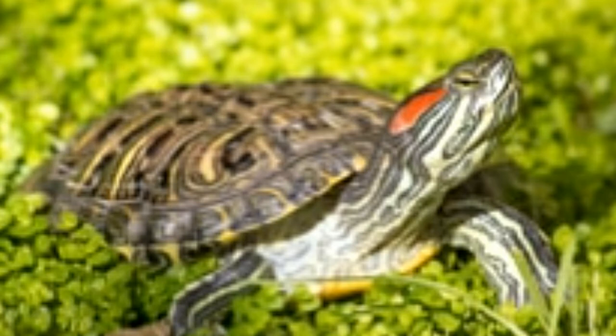Reproduction. Males of the red-eared slider turtles reach sexual maturity when their plastron length is between 90 to 100 millimeters. In case of females, this happens when the plastron grows to a length of 150 to 195 millimeters. The mating season of these turtles is between March and July, and the egg-laying period is from May to July. The number of eggs laid by a female may vary between 2 to 30.